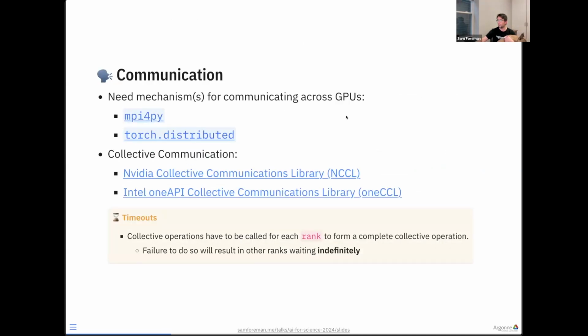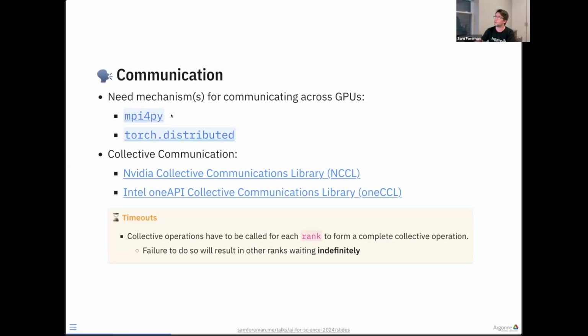And so that is where communication libraries come in. There are now a few different communication libraries in Python that you can use. MPI4Py is probably the oldest, and it's a Python API to an underlying MPI runtime environment.